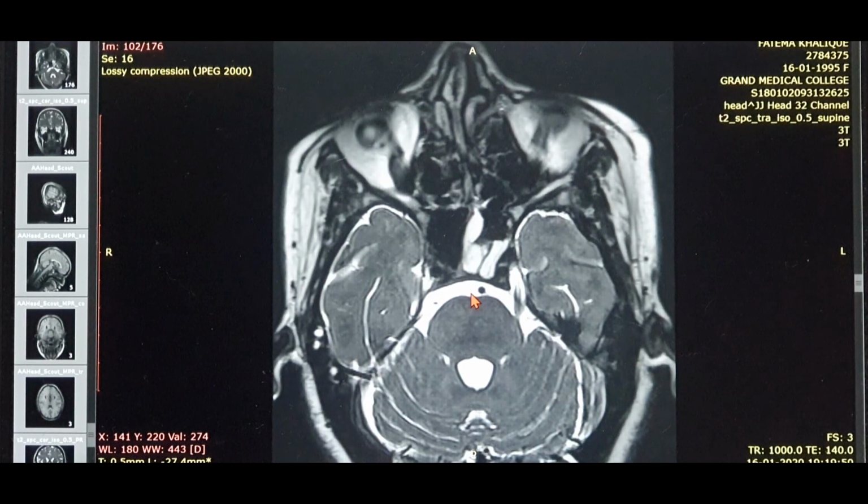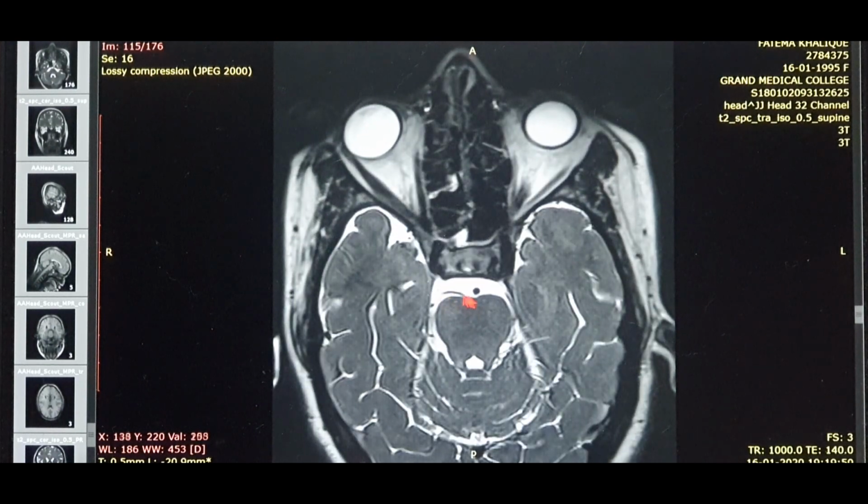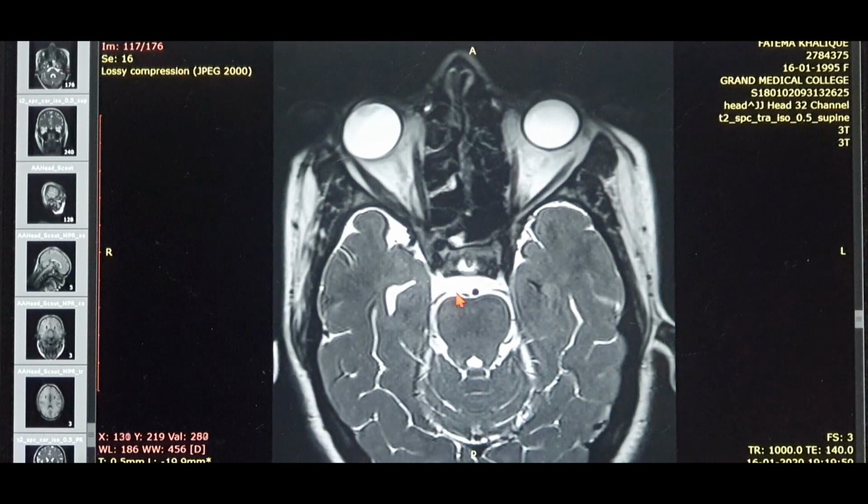So soon enough, you will see that this basilar artery single flow void will divide into two flow voids. That is nothing but the posterior cerebral arteries, and just before that you will see two branches right here like this. Wait, I'll show you in some time. You see that it's a very faint branching. You can see that's a very faint branching right there. See, still it is the basilar artery. It has not divided into two separate posterior cerebral arteries. So you can still see one single basilar artery and branching at either side.